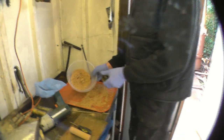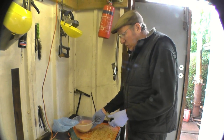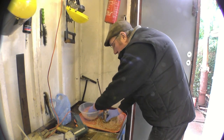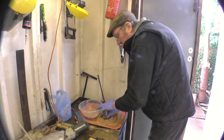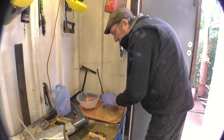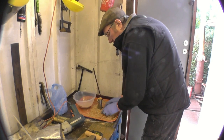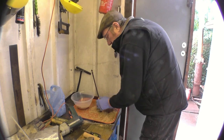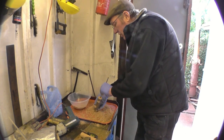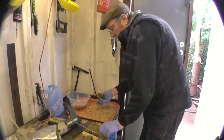The cores I'm going to use today are made from fine silica sand — the stuff you use for block paving — mixed with a chemical called water glass, sodium silicate. This goes off when it's introduced to carbon dioxide. All we do is gently pack the sand into the core mould. You mustn't get it too tight, but it needs to be able to collapse when the casting is poured. We'll put a hole down the centre, which helps the gas to circulate through it and also helps the core to collapse when it's in the mould.